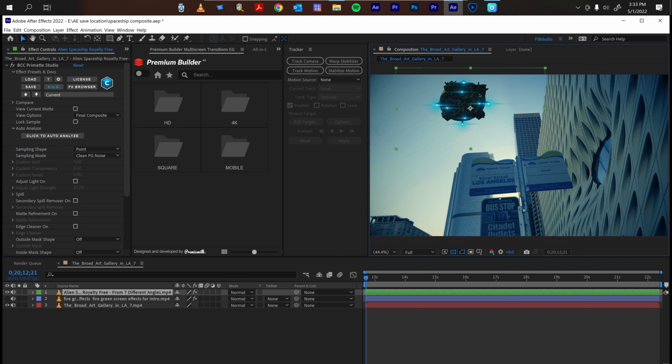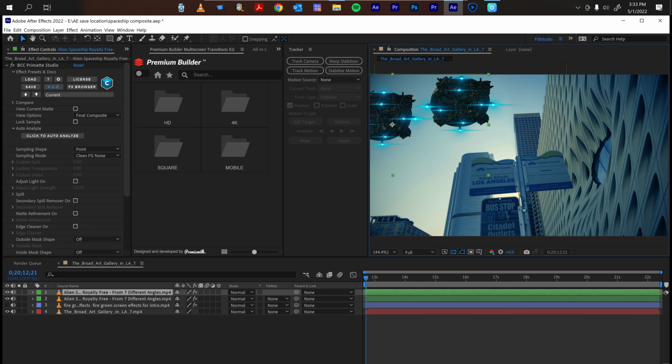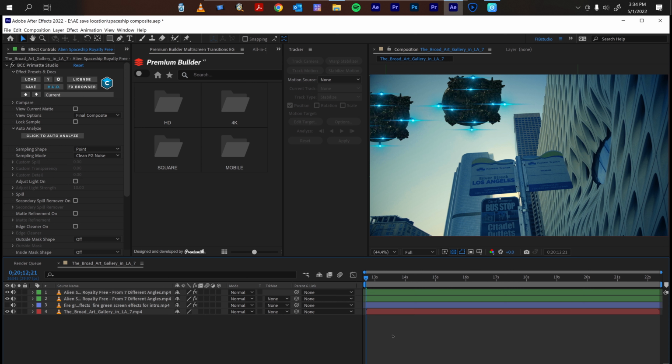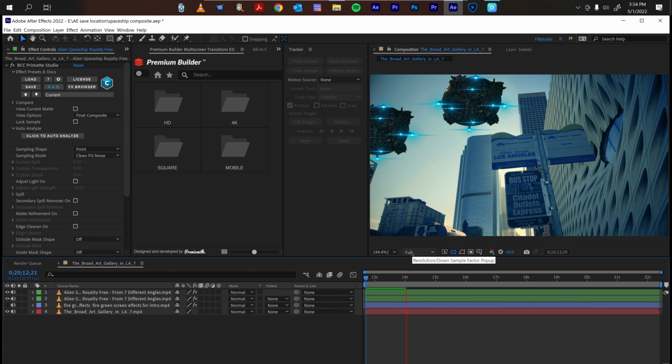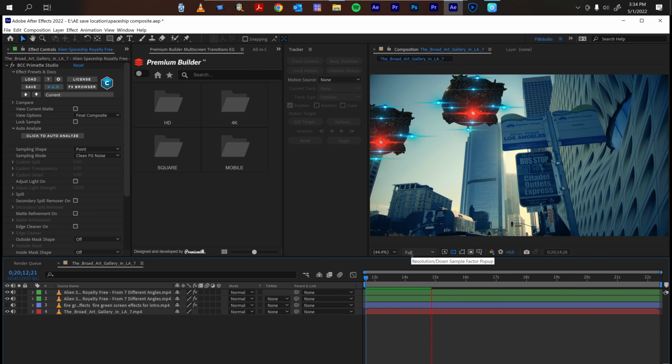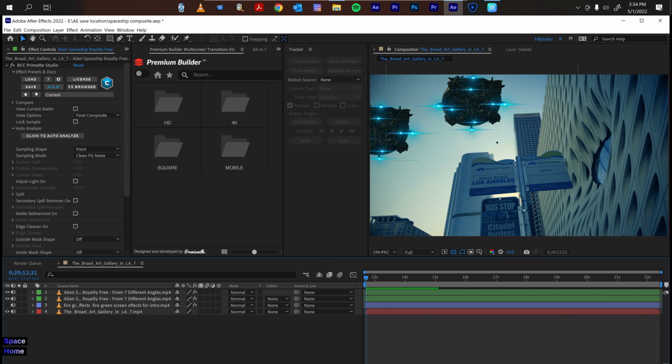Okay, the spaceship, we're gonna have it here, like as if we're looking on the top. Let's go ahead and make two of them. Okay, so just have two spaceships. They're coming in. So the thing is, when we place the spaceships and you play it, they move with the clip. And I want them to stay in place up here, so when the camera goes down, they disappear in frame.